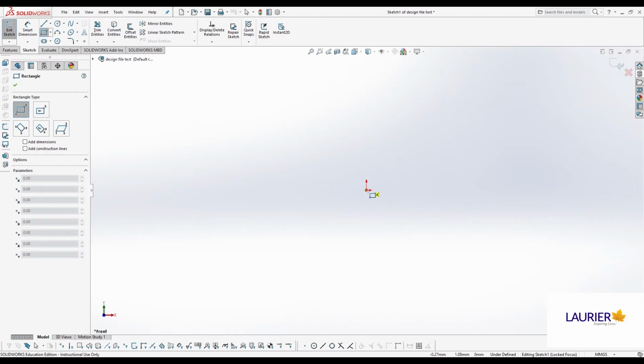And you'll see when you get very, very close to the origin, two things are going to happen. You're going to get a little yellow box with kind of a T in it. And you're also going to get a big fat orange dot right over the origin. If you play a little bit, you can see that you don't have to be right on top of the origin to get that dot. But once you're pretty close, you get that dot and you get that little yellow box.